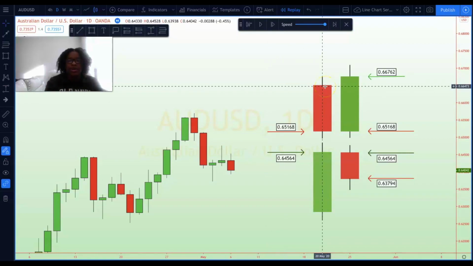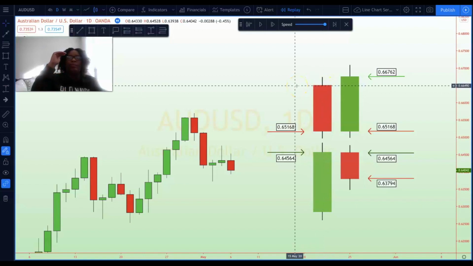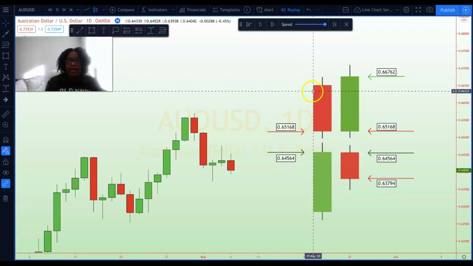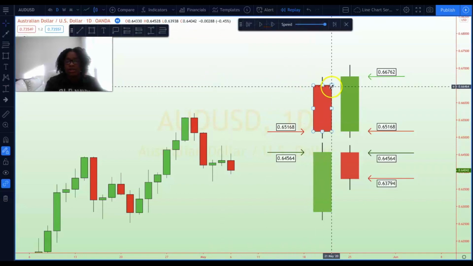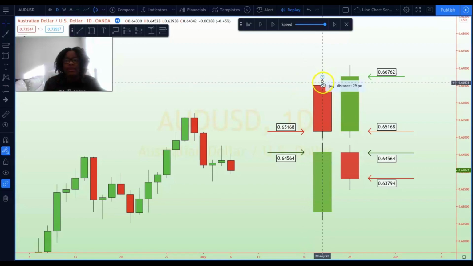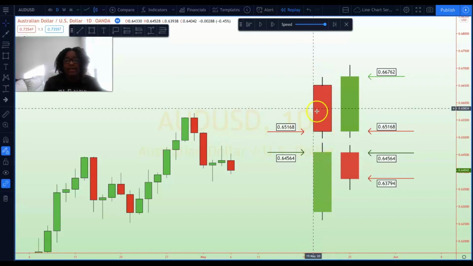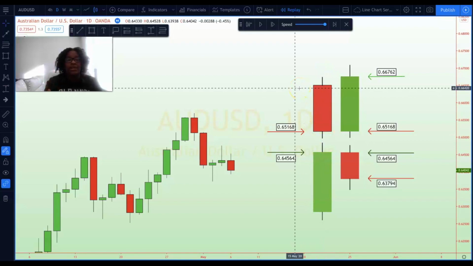A bearish or a red candle opens at the top, and as we get more into it, you'll see what I mean. It starts to form at the top. There's a candle body here. I'm going to draw a barrier here so you can see, and these are also called borders. You see how I have the black border around the candle. This is called a candle body, and then you're going to be seeing some thin lines. These are called wicks. I'll get into it in just a moment.